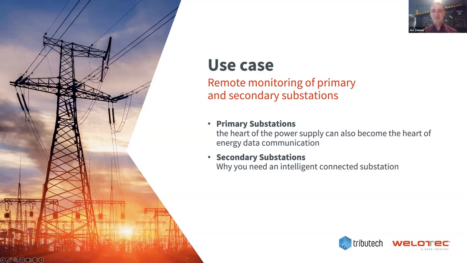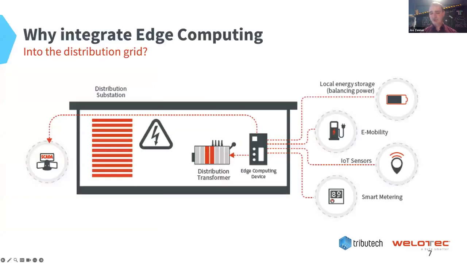This is required because we are in an energy transition. And in this energy transition in Europe and many other areas of the world, we are connecting more and more distributed energy resources to the low voltage, medium voltage grid. In addition to that, we create more and more connected applications.